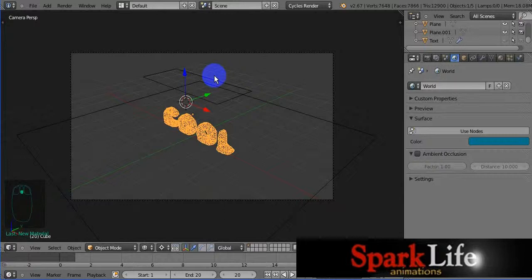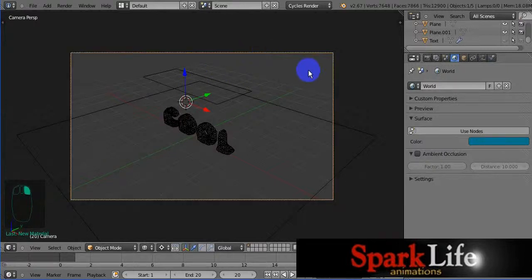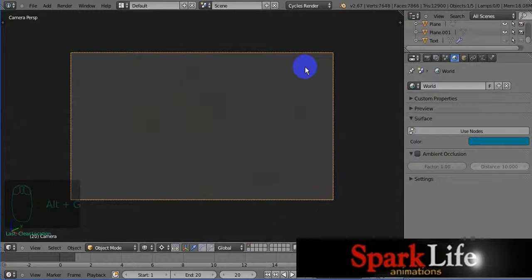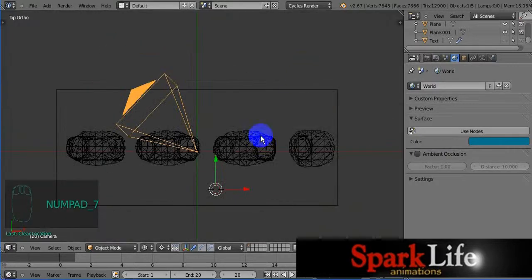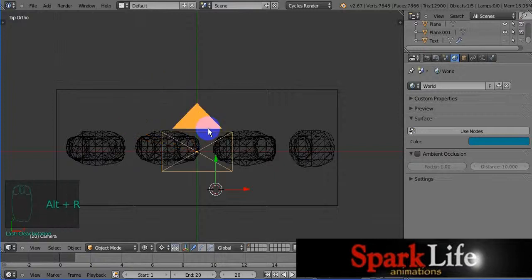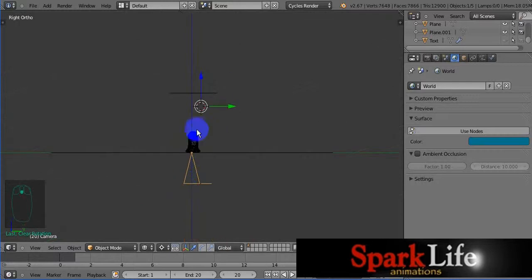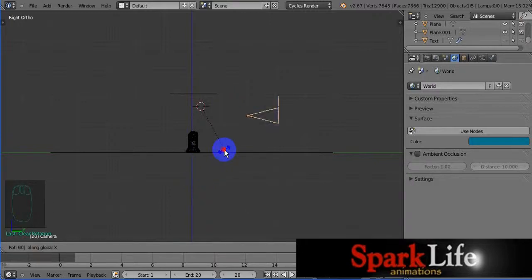It's not the view that I want, so if I right click to select the camera and I go Alt G, let me get a better view here, and that centers the camera, and then to take the rotation out, Alt R, and then we get a side view. You can see where the camera is, and there's the text. That's not what we want, but now I need to turn the camera up 90 degrees on the x-axis, so I rotate it x 90 degrees.